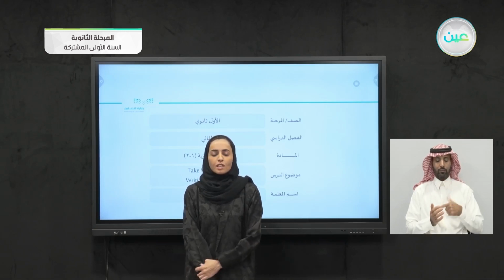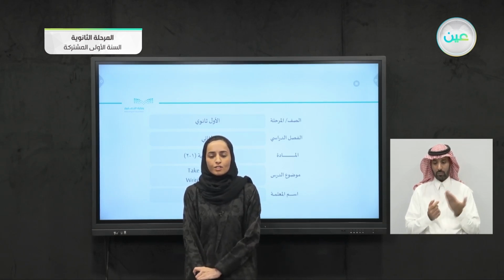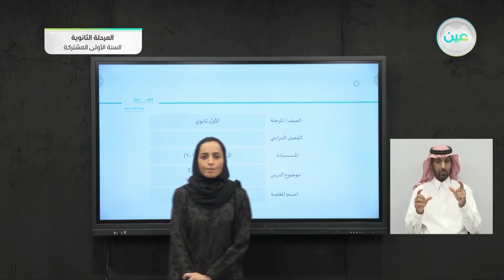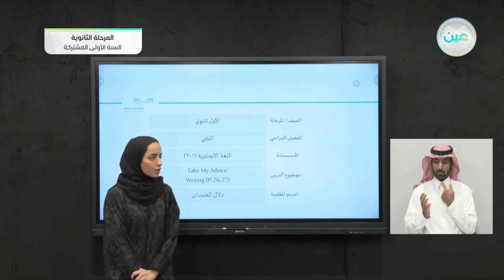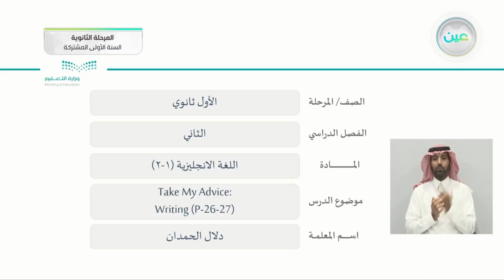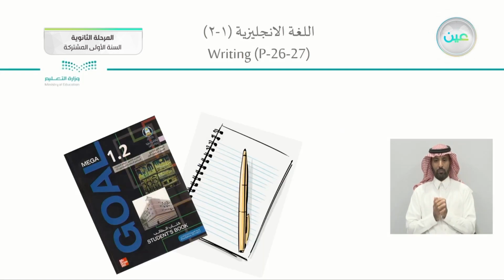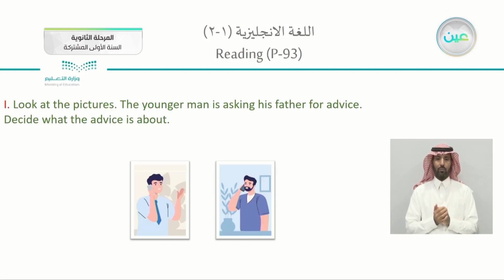In our lesson today, we will continue with our second unit, which is titled Take My Advice. Our lesson today is the writing lesson in your books, page 26 and 27. All you need for the lesson today is your books, page 26 and 27, a sheet of paper and a pen to take down your notes. So let's get started. From our lesson yesterday, you had a homework which was in your books, page 93.